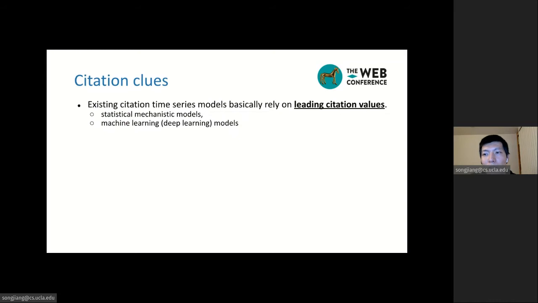Existing models for citation predictions can roughly be divided into two parts. The first one is to use prior knowledge from domain experts and model the citation time series using some statistical models. These statistical models can describe the citation mechanism or the citation patterns. Recently, some researchers also use machine learning or deep learning models to learn the citation mechanism implicitly. Either extracting the citation mechanism by domain experts or by neural network methods, those methods in these previous works assume that the citation values in early years are available. However, as we know, a new paper doesn't have any citation, any leading citation values. Therefore, those models cannot work for a new paper.